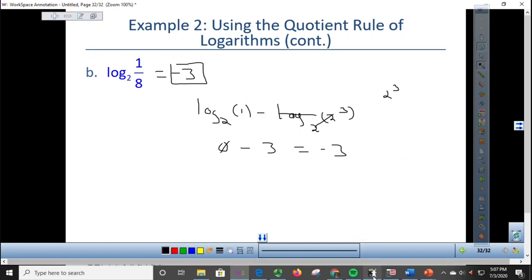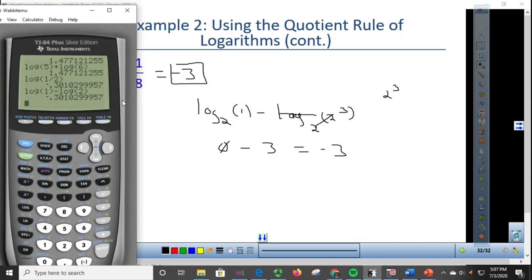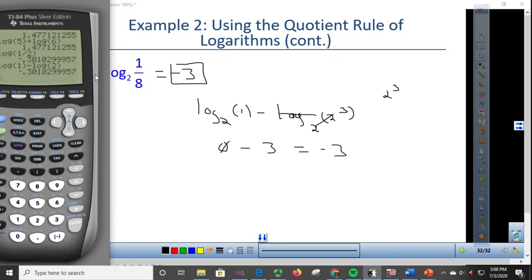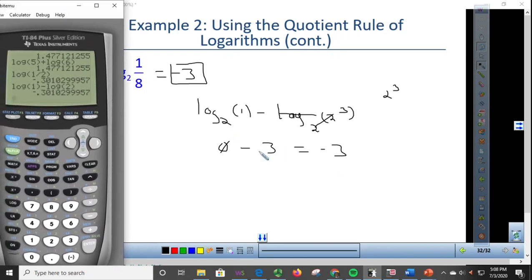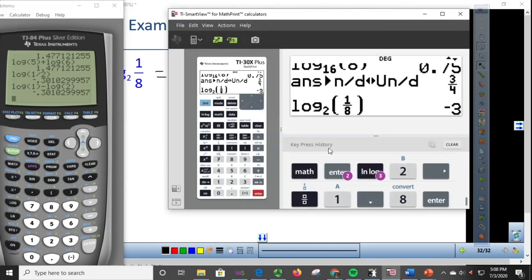Right? And of course, we go over to our calculator, and so first I'm going to expand it, then I'm going to put the log into the other calculator where I can change the base. So we said log, oh, I can't even expand it because I got to go to the other calculator. Oh, which I already had up here. Log base 2 argument 1/8 equals -3, right?